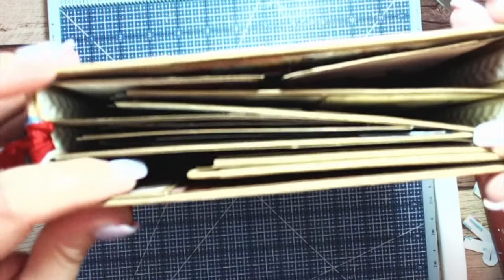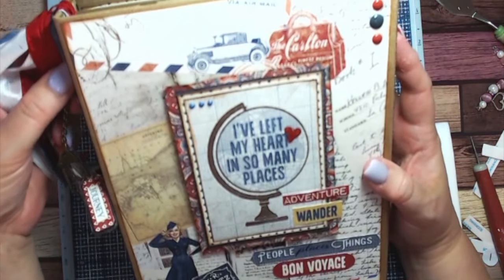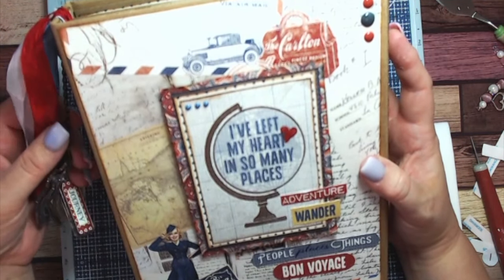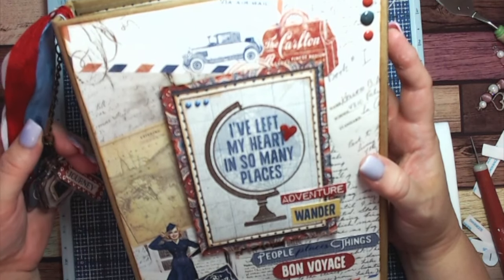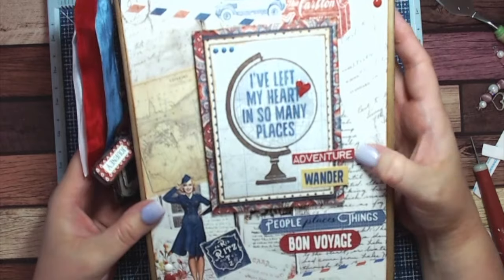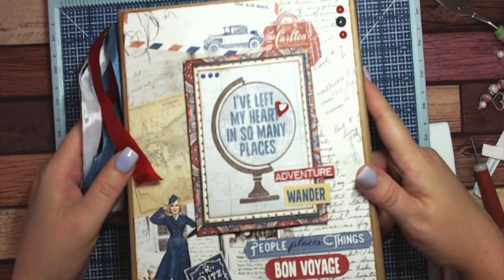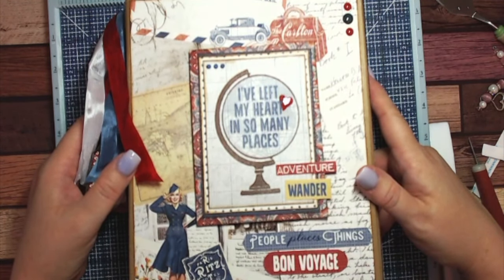So I love it. I actually have a keychain from each one of the foreign countries we visited, so I'll have to decide which one I want to add on to here. So next time you see this one, it will have photographs in it. I'm not sure exactly when, but I'm so excited with this one.